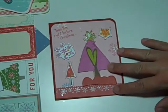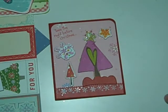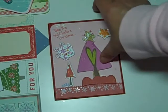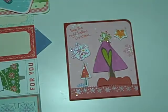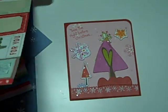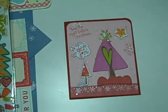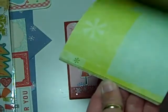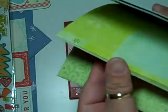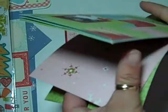And then here we go on to another one. And this one, I'll tell you up front, the 'Twas the Night Before Christmas was a dollar stamp from Memories on 5th Street. Regular A2 size card. And I used, sorry about that, this paper pad again. And I think, I don't know if, oh yeah, there's one more in there.